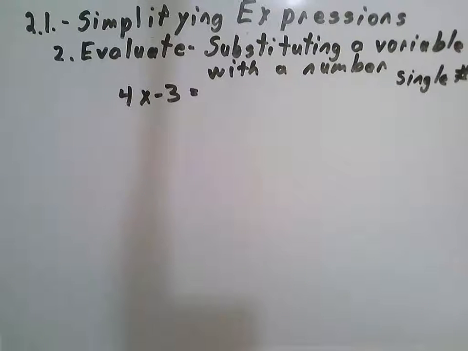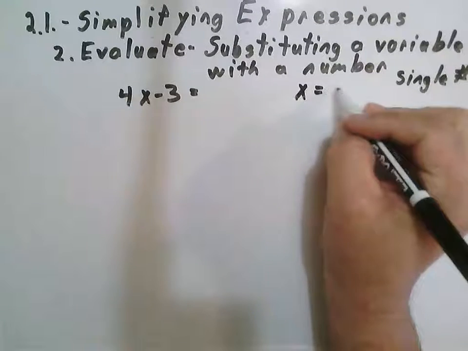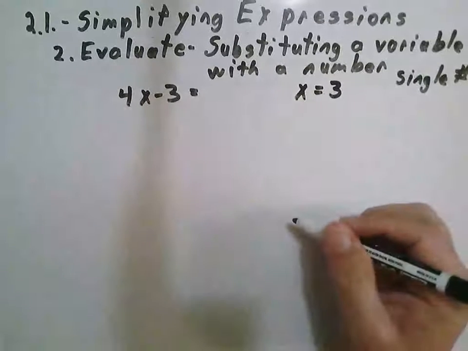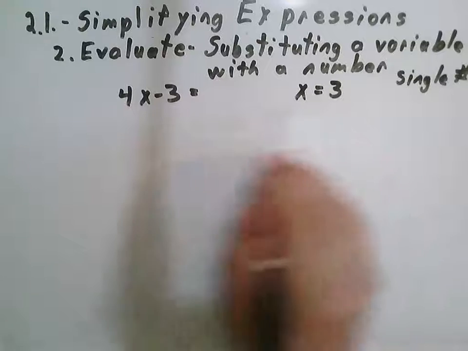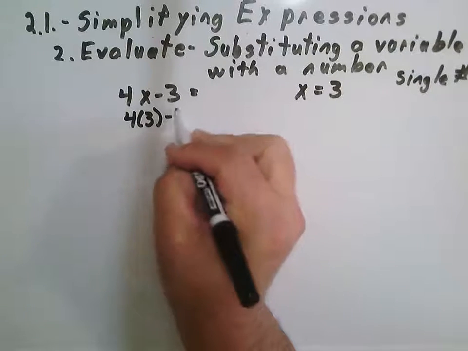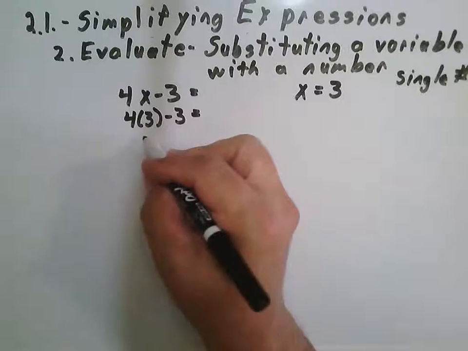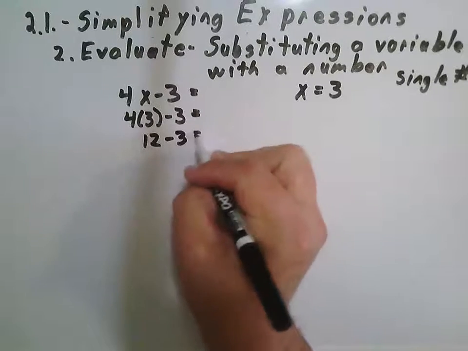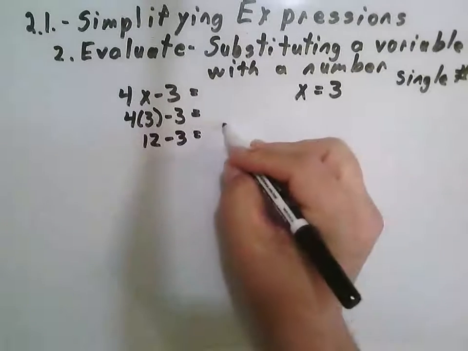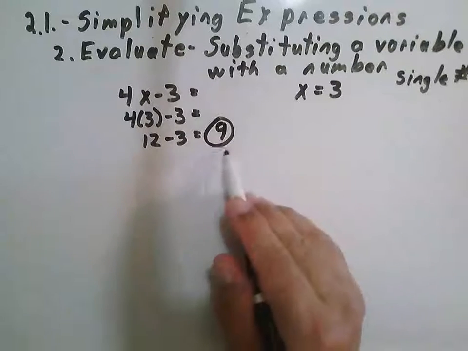Now, in order for that to happen, you have to know what that variable is. So this will always accompany that. For an example, this one will say that x is equal to 3. So basically, I'm just substituting this x in here, and this becomes 4 times 3 minus 3. And I just keep working this out following PEMDAS, because we're always going to follow PEMDAS. 4 times 3 is 12. 12 minus 3 is just going to give me 9. And this is going to be our single answer, or a single number that we're trying to come up with.